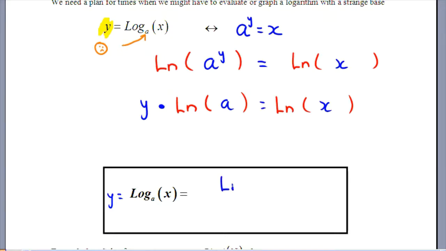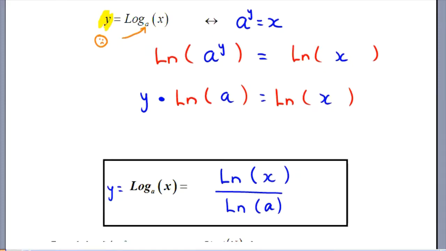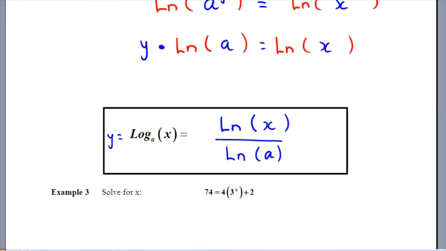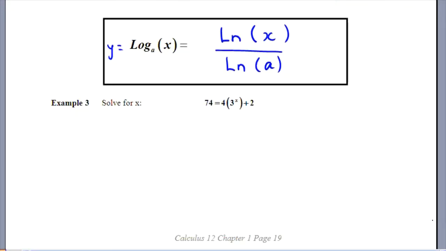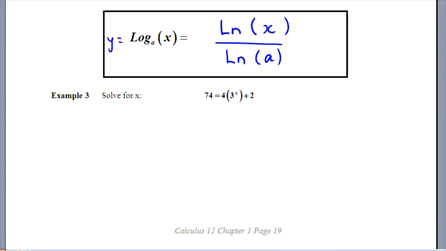And so I have the nice logarithm of the number I was supposed to do, all divided by the nice logarithm of that awkward base. So I don't mind doing natural logarithms. I just don't want to do maybe like a base 3 logarithm. Now I'm going to sort of use that when I do this example on this page here where we're going to solve for x in this exponential equation. I'm going to actually kind of avoid it too, and then you'll see that it just naturally shows up anyways.